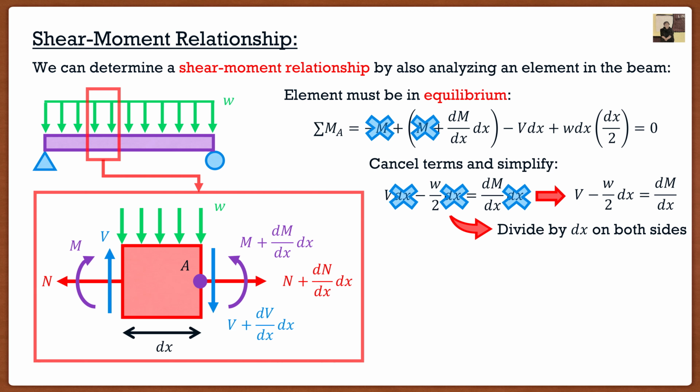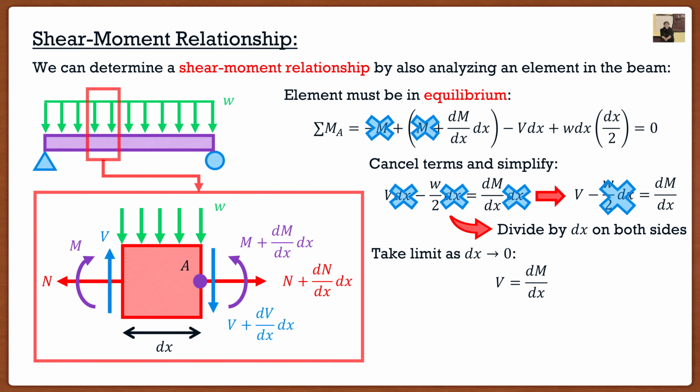Now this is where the first real trick comes along, and this is where I'm hoping you guys are somewhat familiar with calculus, and that is the idea that we still have a dx here. Now keep in mind that we took a slice of our beam, but if we're actually trying to integrate things, we need to take it as the limit approaches 0. So what we're going to do is take the limit of this equation as dx approaches 0. Again, we want our slice to be as small as possible. From here, this basically substitutes 0 in for dx, and we get rid of that term. And we get that our shear is equal to the change in moment over the length of our element.